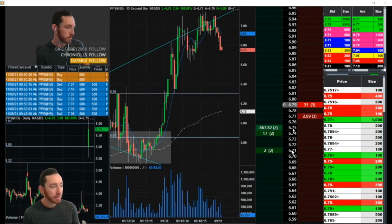Likely the first time that we come into a big order, we should see at least a little bit of a bounce. But I know that this stock has been very strong, so I'm using this big order as an idea that this is going to be a level that's going to be important and propel us to the next destination.